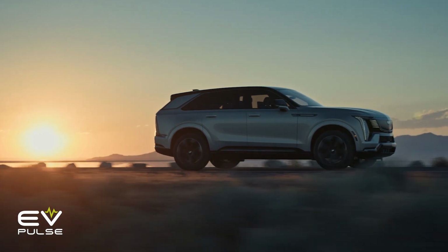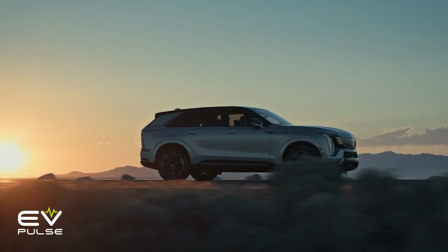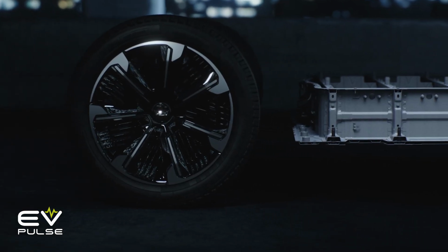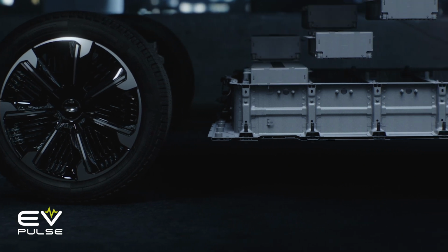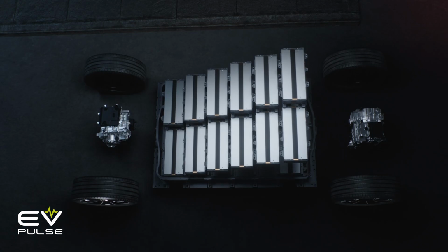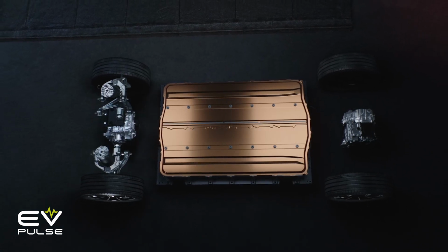Now, as I mentioned, the luxury brand estimates the Escalade IQ will have a whopping 450 miles of range, courtesy of an Ultium battery with more than 200 kilowatt hours of energy storage capacity. And with an 800-volt architecture, that pack should DC fast charge at up to 350 kilowatts, meaning this SUV can absorb 100 miles of range in as little as 10 minutes.